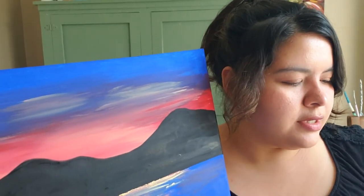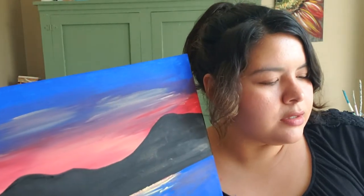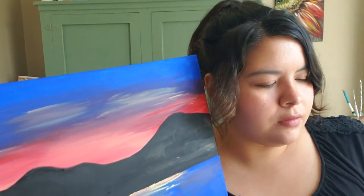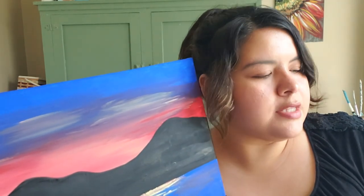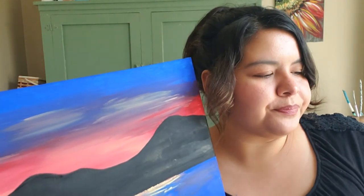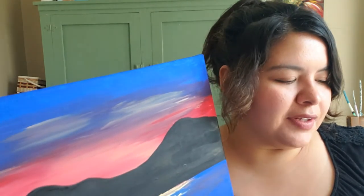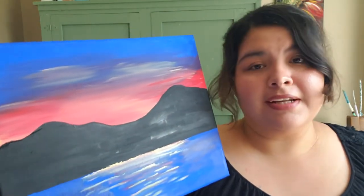To start the sun shape, we're gonna take some more yellow on the plate. None of these paints want to cooperate with me. That's what I get for trying to use the leftovers for my paint videos. But I don't want to waste it. Okay, finally got some yellow.